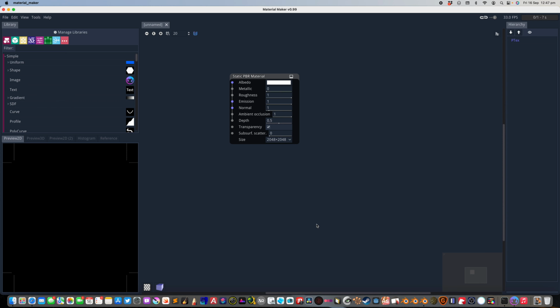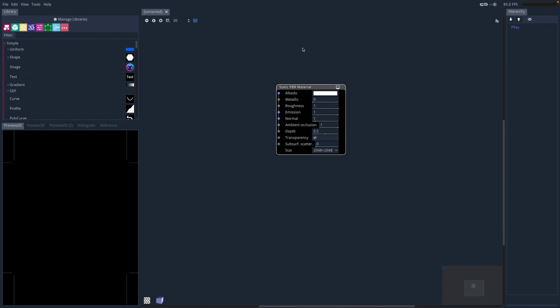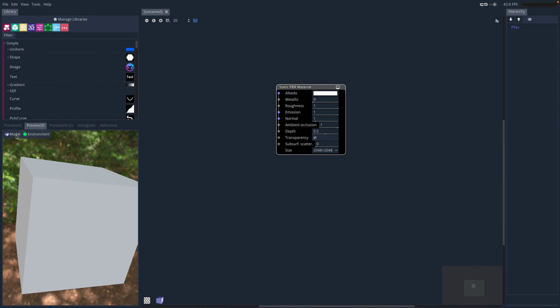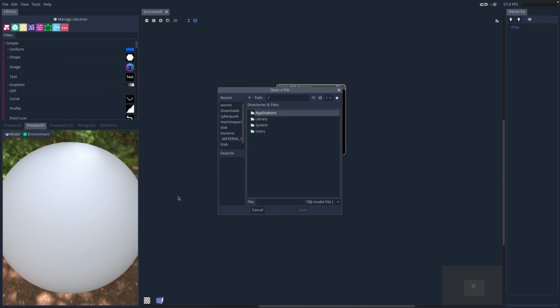So, Material Maker, powered by Godot. By default, when you start it, you're only greeted by this shader, PBR materials. There's nothing happening until you preview in 3D objects. By default, you get this cube, but you can also select other 3D objects or set up your own custom one.